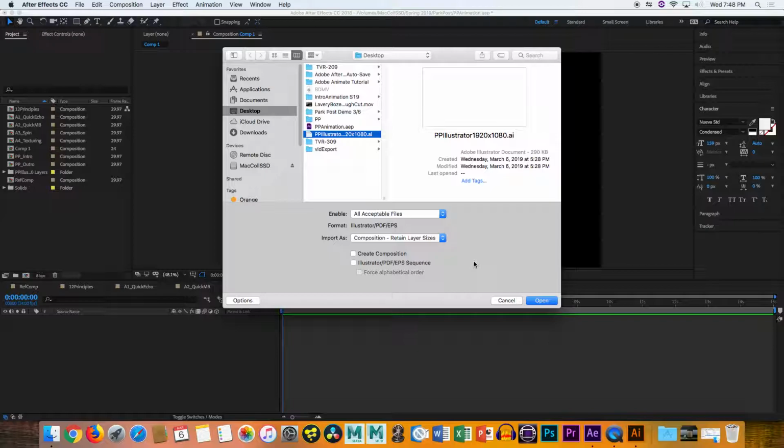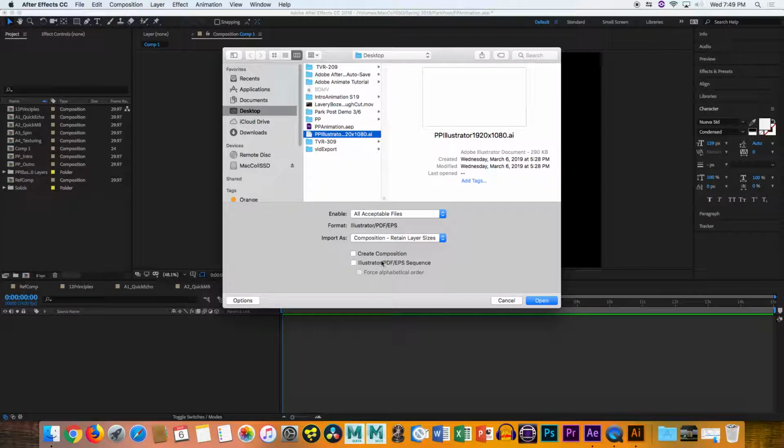You can choose to create a composition if you want. And then, of course, this is an Illustrator file, so I think that's what we want to check. Oh, yeah, that'll create weird folder layers. That's for if we had a sequence of Illustrator files. There are some file formats where you can export in such a way that every frame of a picture or a series of images is a separate file, and that's what this is for. But that's fine. We don't need to do that.